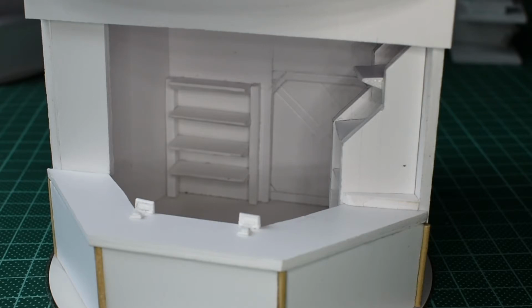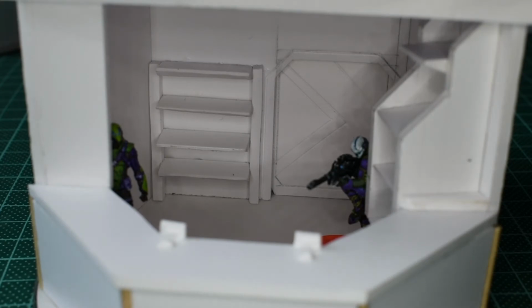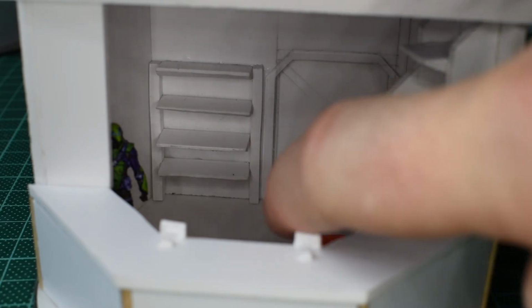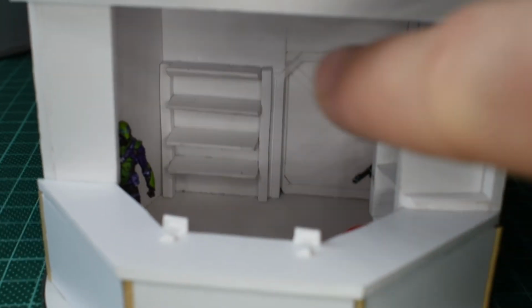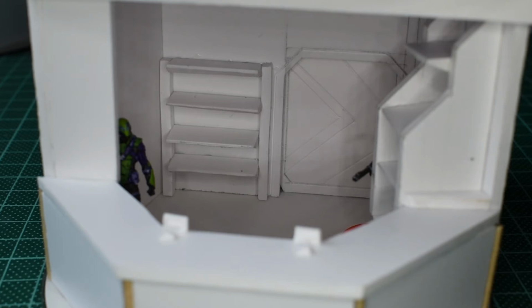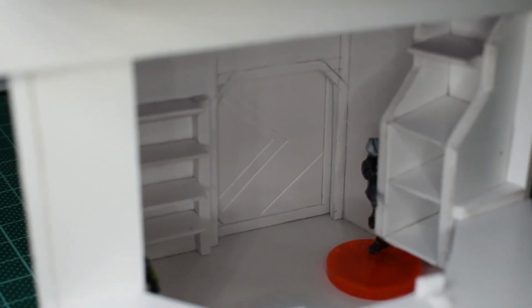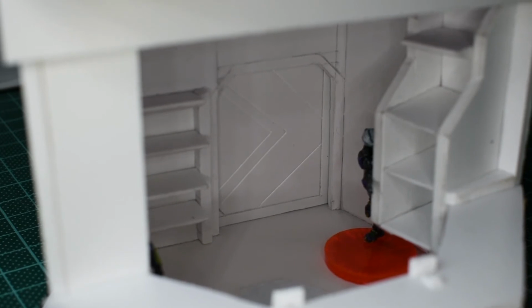So I'm just going to grab a couple of minis and I'll chuck them in the space so you can see a little bit of how the cover functions now that it's been changed. Here we have it, a Couragedor strike team infiltrates through the building, and you can get an idea of the cover. And if I just push the sniper back, flush to the wall, as you can see just inside there you could actually have complete cover from most of the exterior, unless you were coming from this kind of angle, in which case you can then see in, but he's still got partial cover, so that will give you an advantage.